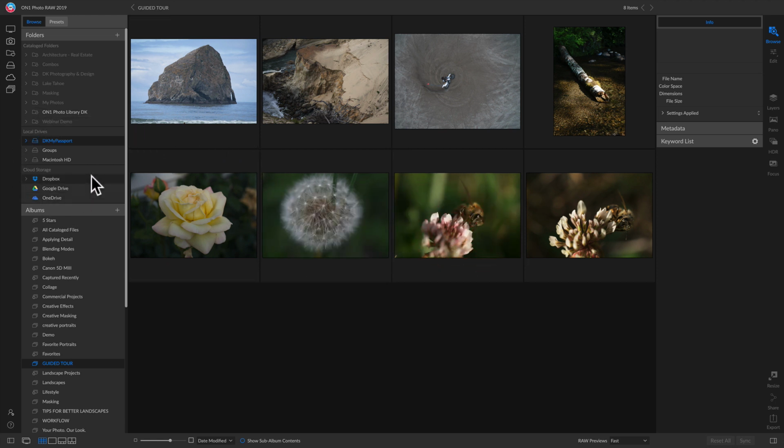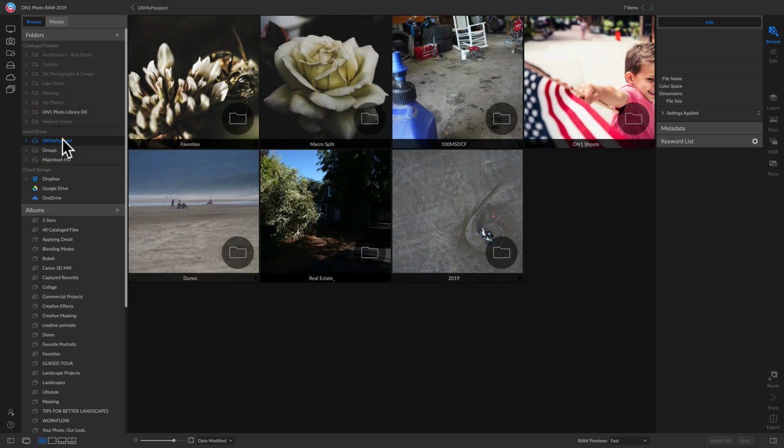So now that we know where to find our photos within these local hard drives, let's go ahead and browse through these different photos to show you how easy it is to find your images. So inside of my local drives here, I think the majority of my photos are kept just on an external hard drive. And I usually keep them on this My Passport. I actually just bought this hard drive about a month ago, so there's not too many files on it. So we'll just go into this hard drive right here. Let's say I've inserted this hard drive into my computer. I can just click on it, and these are all of the different photo folders on that hard drive.